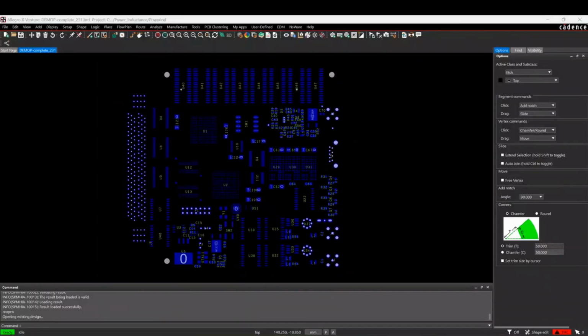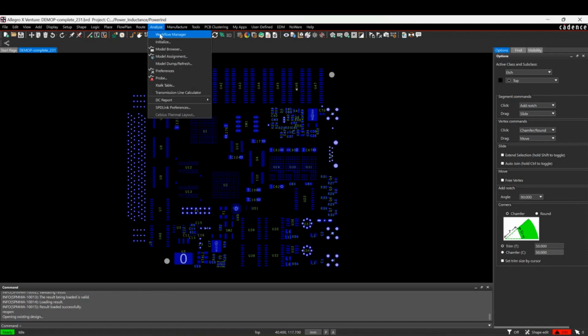Okay, this how-to video is going to show you how to use the power inductance workflow capabilities inside of the Cadence PCB tools. You would need a Sigrity Aurora based license or some Sigrity tokens to be able to run these actual simulations, which you can run from within the Cadence PCB tools, or you can get an SI engineer or an external company to run these simulations for you and then give you the files, and then you can load them into PCB Editor and see them. So that's what we're going to show today.